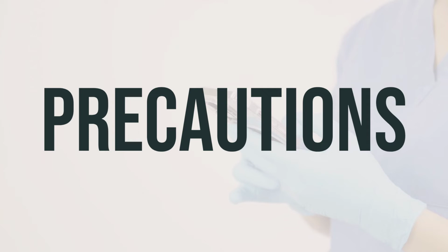Abatacept can make you more likely to get infections or make current infections worse, so be sure to stay away from anyone who has an infection that may easily spread, like chickenpox, COVID-19, measles, or the flu. If you are using Abatacept, be sure to tell your healthcare professional before having any immunizations or vaccinations. Certain types of vaccines should not be given during or within 3 months after the last dose of this medication. Children using this medication should have all recommended vaccinations before starting treatment with Abatacept.